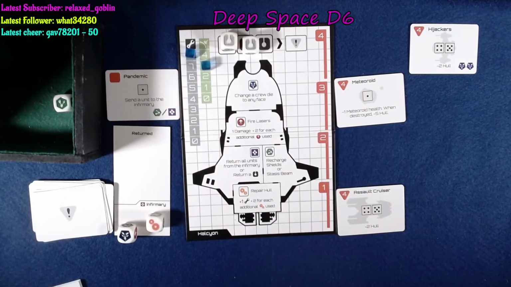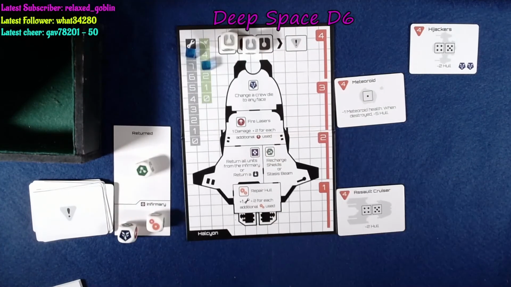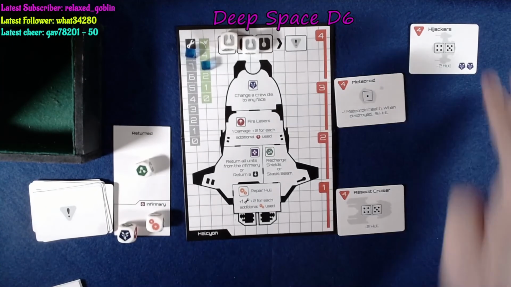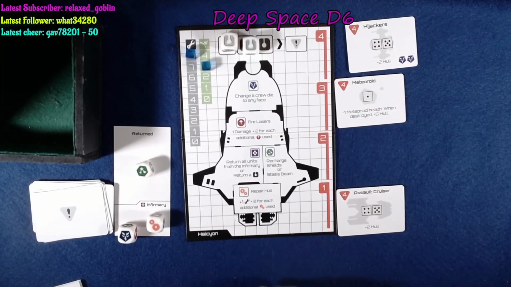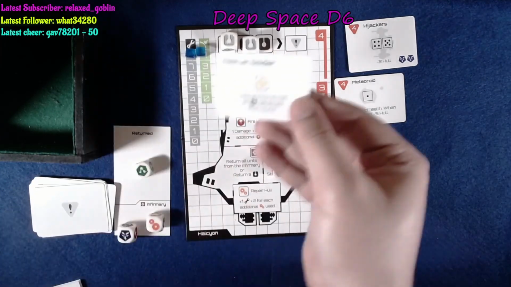Oops. I missed my dice tower. So what do we have? We've got science. 2 science. In that case, let's get rid of this. And let us recharge our shields. Okay, new hazard.